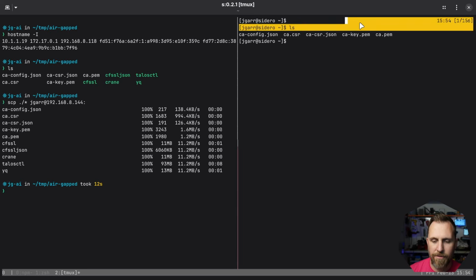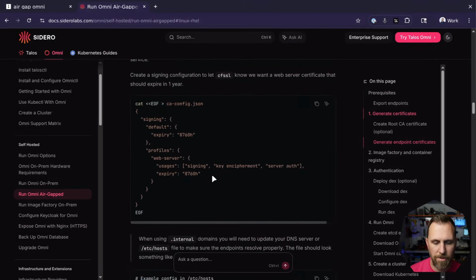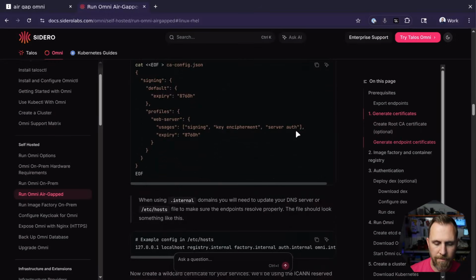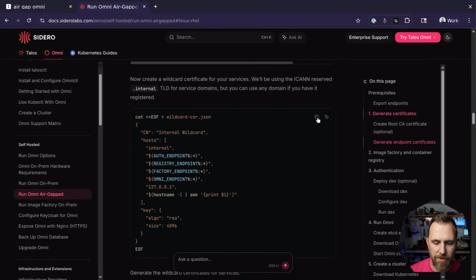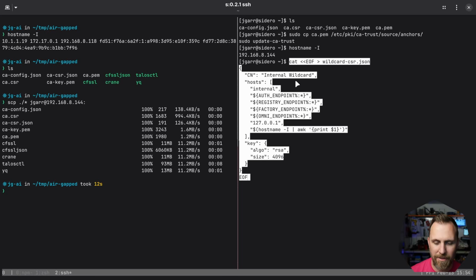So now I only have the CA. I am going to copy that CA into the root store as well, so it's trusted on this machine. And then I'm going to generate this, and that's the hostname that I actually want, because if I do hostname -I here, I only have one, and that's generally what we want.